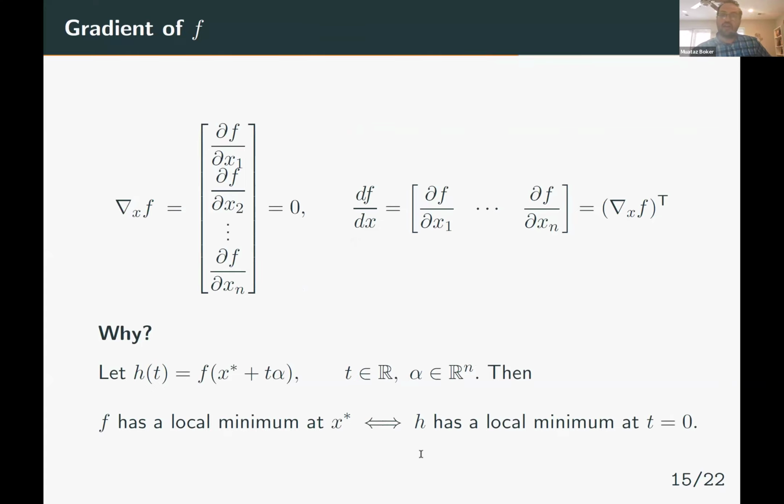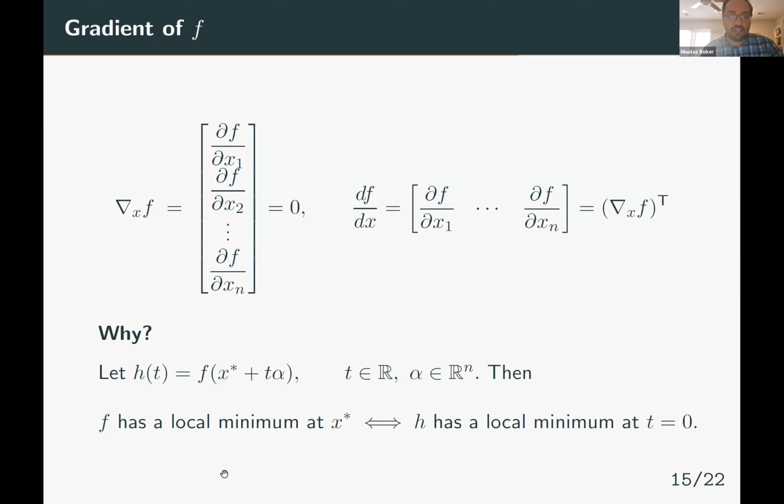Okay, and now we have this introduction to the notion of gradient. So here's the definition of gradient. That is the partial derivative of f with respect to all elements of x, right? From x1 up to xn, that's the gradient. We use this definition for the column vector, and we use this definition for the row vector, or the column transpose, okay?